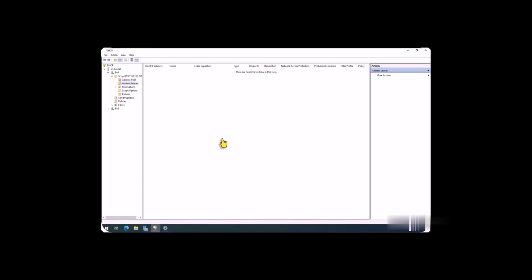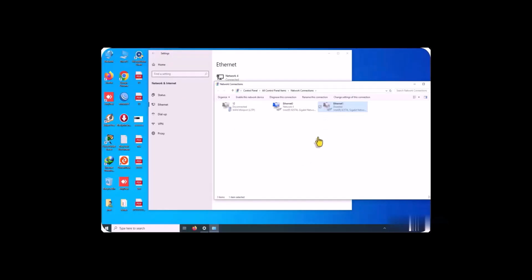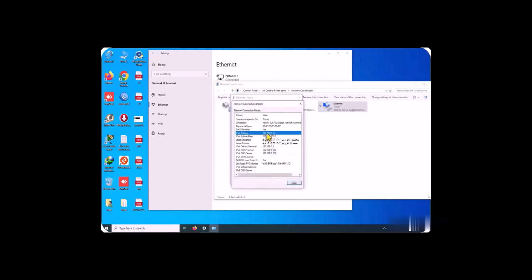Okay, now our client is ready. Let's go test it. Here we have our client, and now the card is helping to connect to the server system. I will enable it, and now we need to get an IP in the range of 1. Now we have taken a 150 with the gateway that we set.